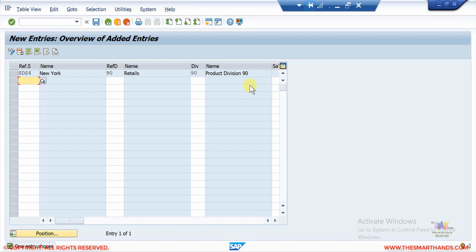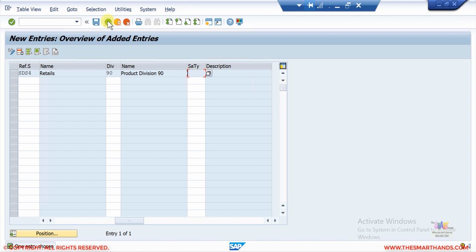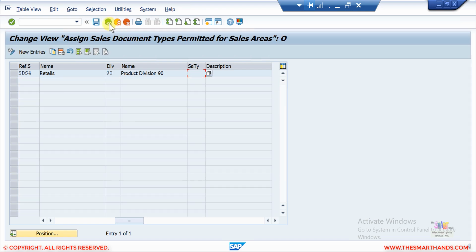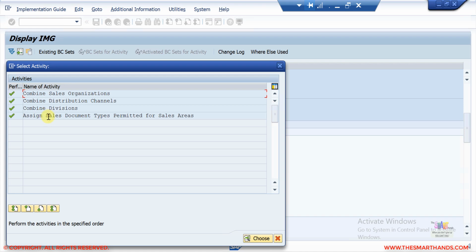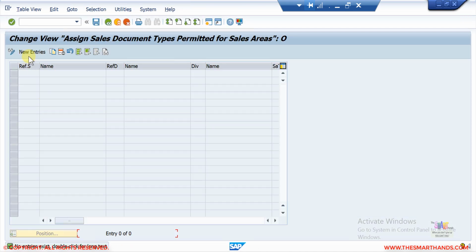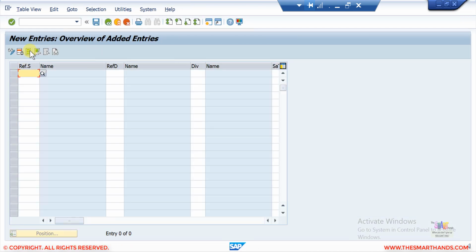So maybe I shouldn't be pressing enter, because you can see as soon as I press enter, this is grayed out. So what I need to do is to go back and start again. So here you can see reference sales organization, reference distribution channel.